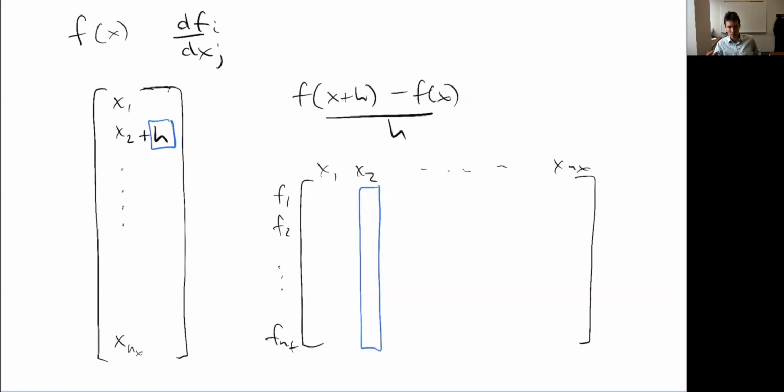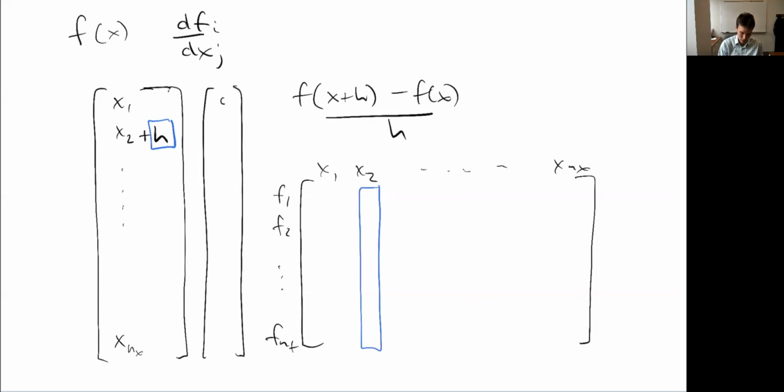Complex step, of course, works similarly, except we use an imaginary step, and with AD we just initialize the dual portion of the vector. We wouldn't add the h, but we'd initialize this dual portion of the vector where everything would be 0 except for a 1 in the place where we want that derivative. And then we'd have to move the 1 around, or we'd have to move the h around. So we'd have to repeat this nx times. Reverse mode AD is similar, except we'd be doing it one row at a time. Okay, so that's just review.